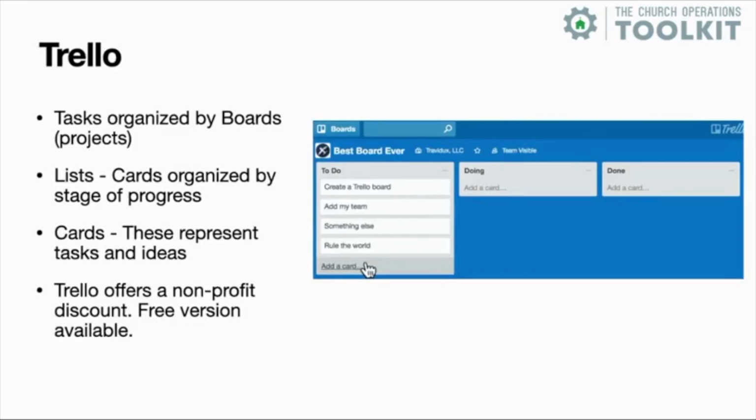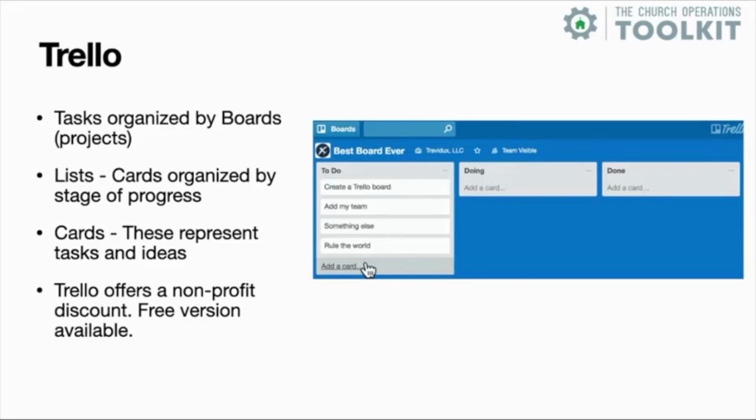Trello is a very different tool in how they organize the information as opposed to Asana or Basecamp or these others that I'm referring to today. Within Trello, you don't have the traditional list view of all the tasks. Instead, you organize your efforts by boards. And so a board is a project. Within that board, you would have multiple lists, and within the list are cards. I get confused a little bit with this one.